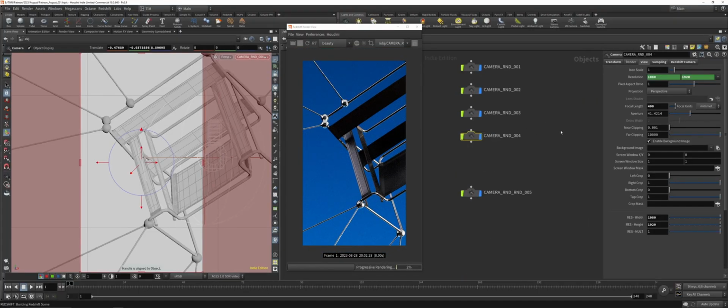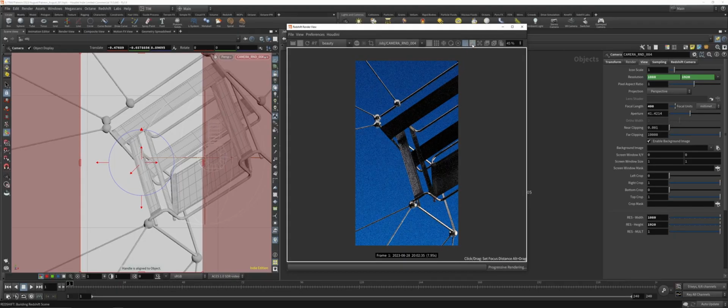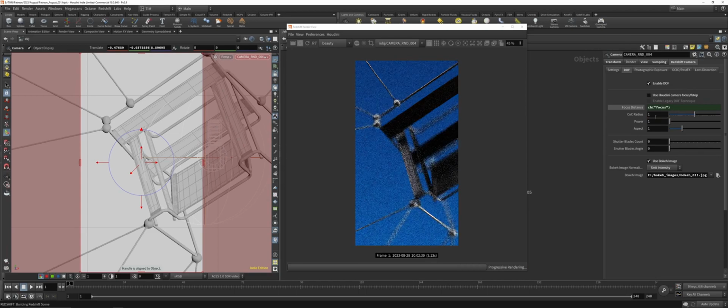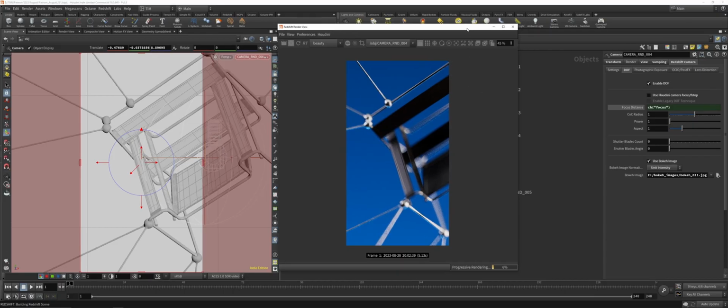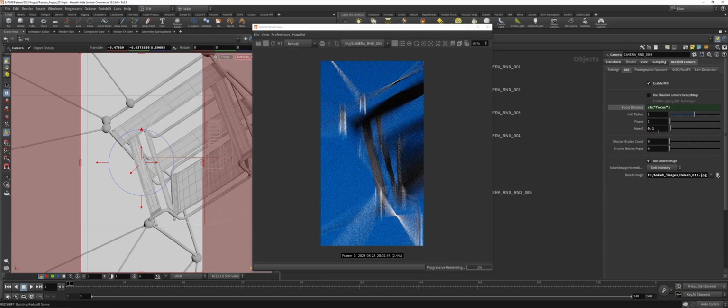Let's firstly pick a focus point, and then we can increase, for example, our CSG radius. You can also dial in different bokeh images if you want to. You can play with the aspect, so basically the bokeh aspect from an anamorphic lens.